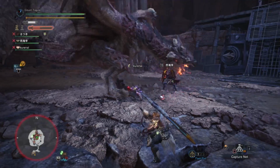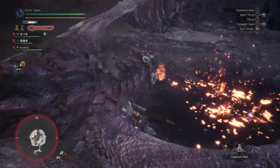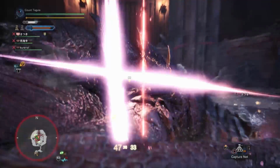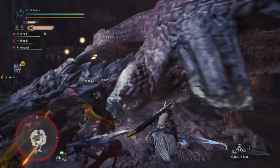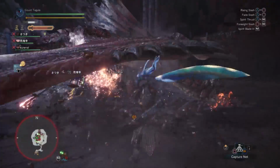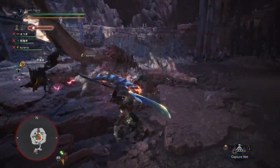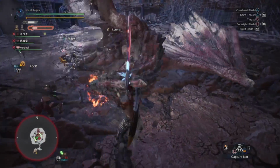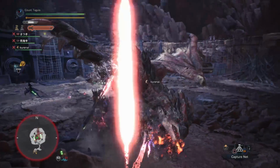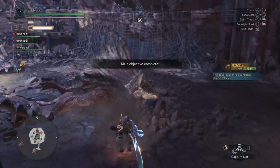Now, as I've mentioned in previous episodes and live streams, currently the LUNASTRA weapons are not going to be top tier damage, aside from perhaps the light bowgun. Now, that being said, I do have a theory that G rank is going to be releasing soon, and I think the LUNASTRA weapons are going to be one of the two weapons we currently have that will be able to achieve the purple level of sharpness upon release, which will put them in the top tier damage until you actually get some of the G rank equipment. So the LUNASTRA weapons may very well prove to be very powerful in the near future.